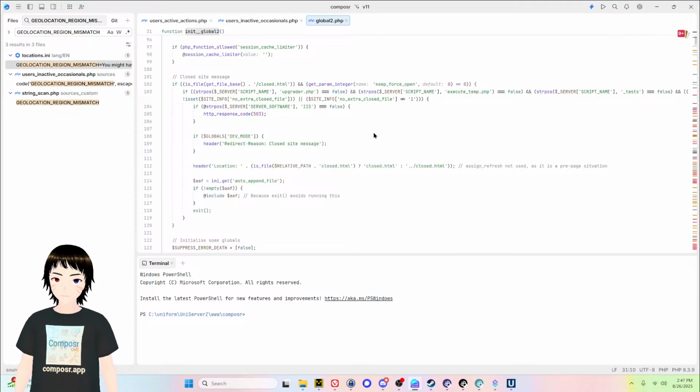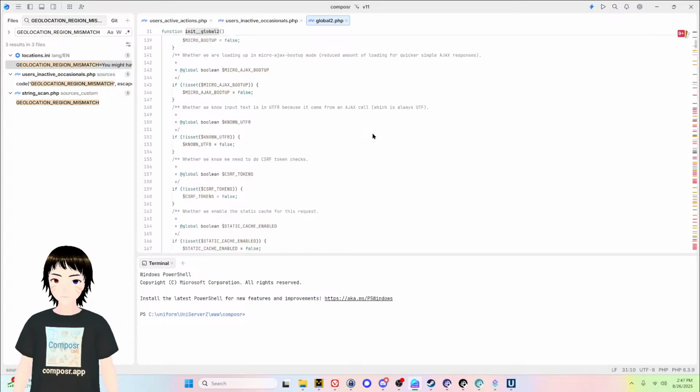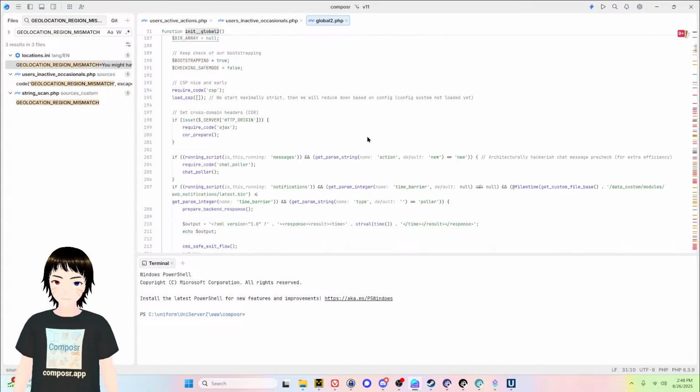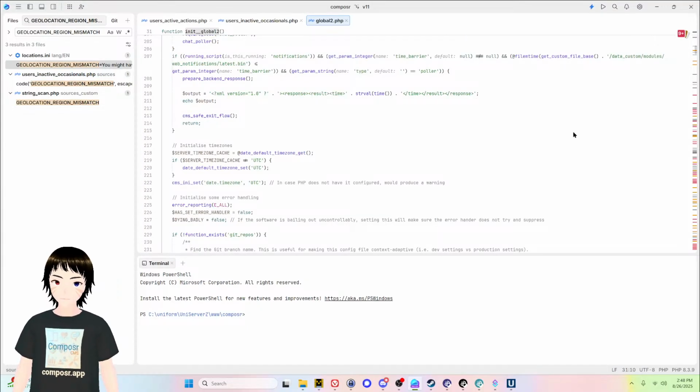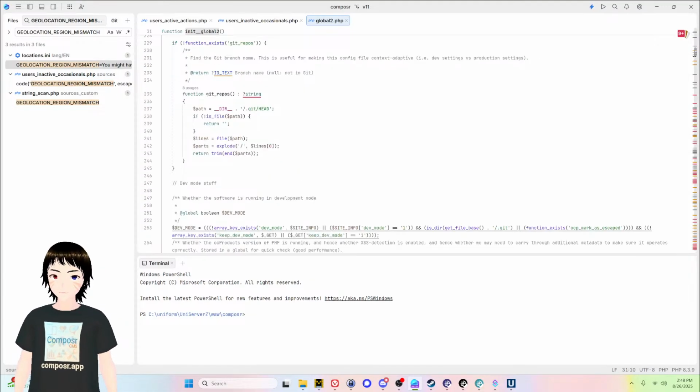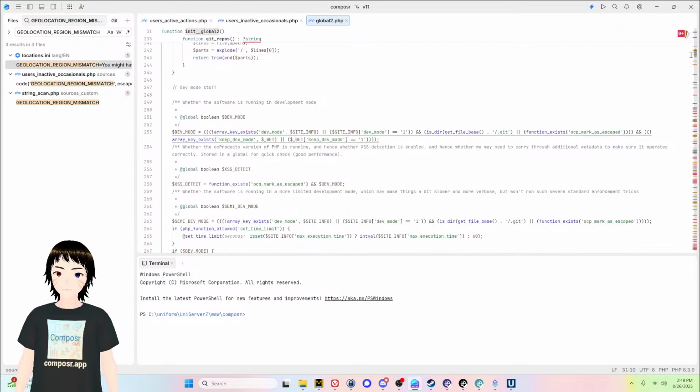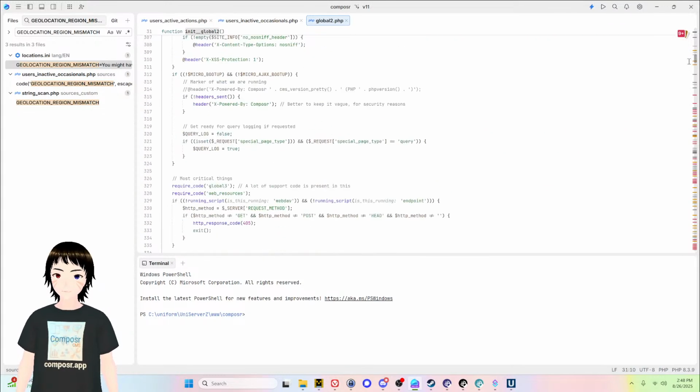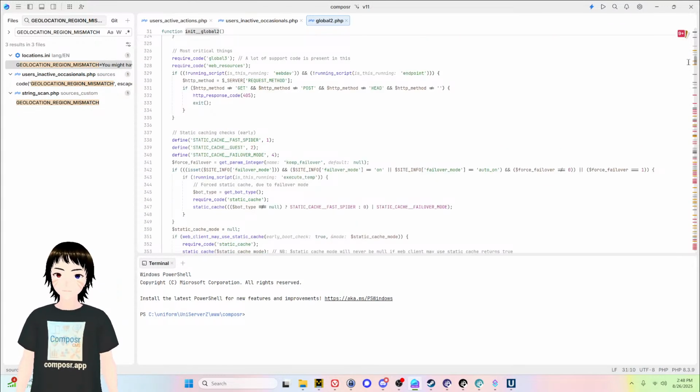CNSI set. Caching is fun. Globals. Dev mode, micro boot up.